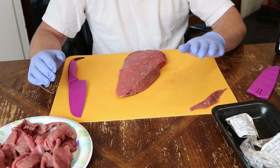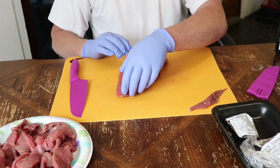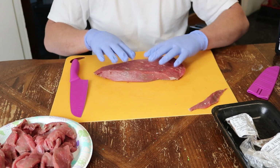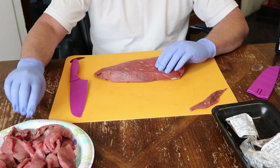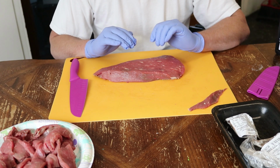But anyway, I should have mentioned how much weight each one of these steaks were, and one of them was 1.3 pounds and this one was like 1.4 pounds. So that's how much each steak's going to make for us. So I'm going to go ahead and cut up this second one, then we'll start making our marinades.